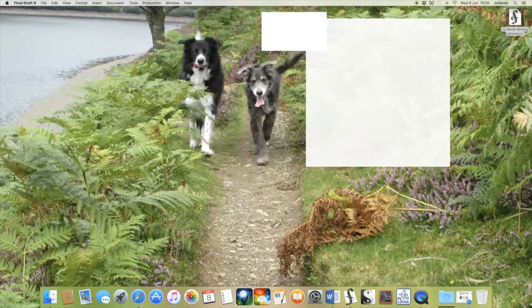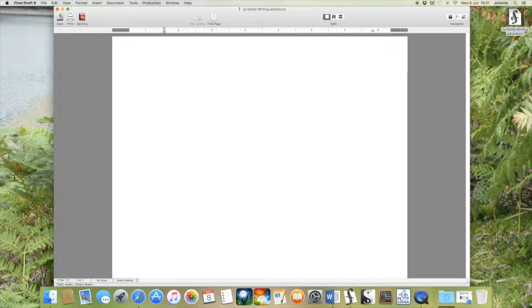Okay guys, this is my desktop and I'm just opening a new file in Final Draft. So here I am faced with the writer's biggest fear, the blank page. So I'm going to begin with what is called a slug line. It also could be called a scene heading. And I'm going to start with the word INT. Now INT stands for interior, and every scene begins with either interior or exterior.